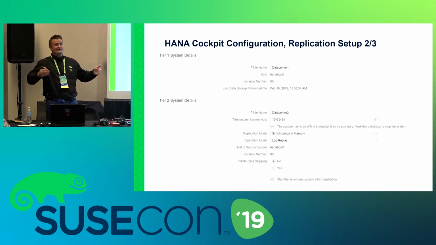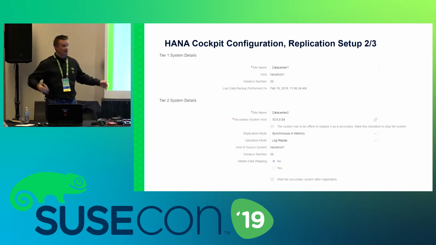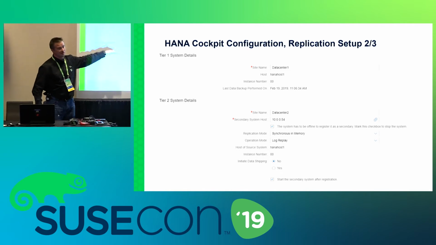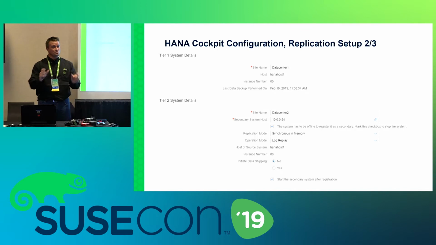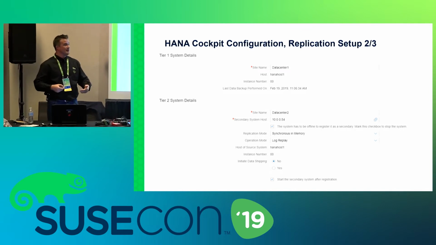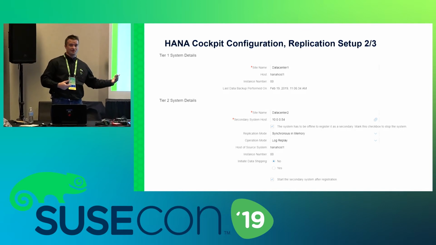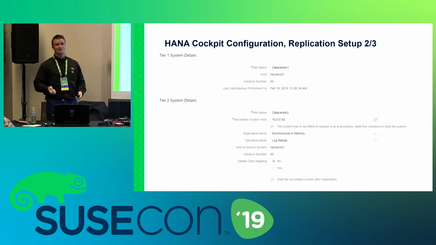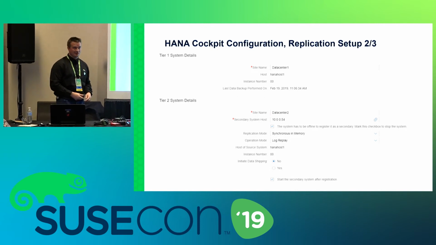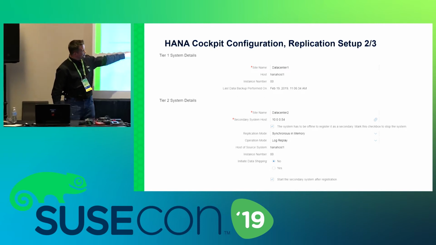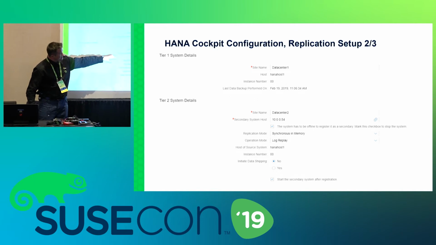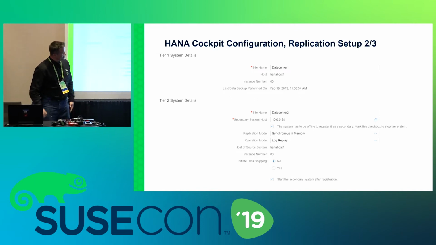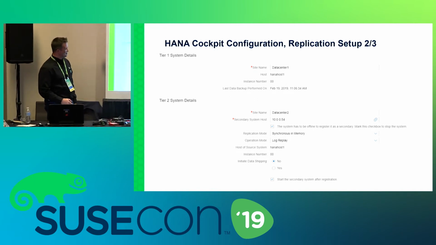So if they're situated in 2 different data centers, rather just say data center 1, data center 2. If your 2 hosts are in the same data center, maybe use the host names like HANA host 1, HANA host 2. Then at least you know which physical boxes you are talking about, which one is master and which one is my secondary node. And then, of course, you can choose your different options. Synchronous in memory, log replay is the one I chose here. Not my preferred one, by the way.